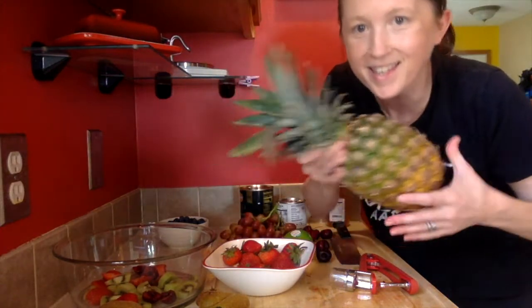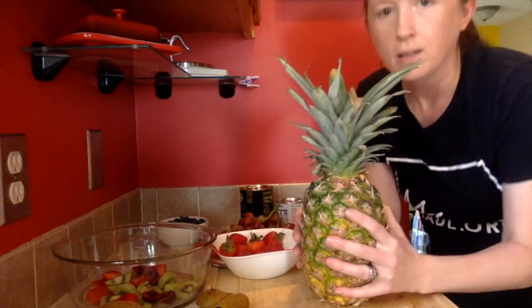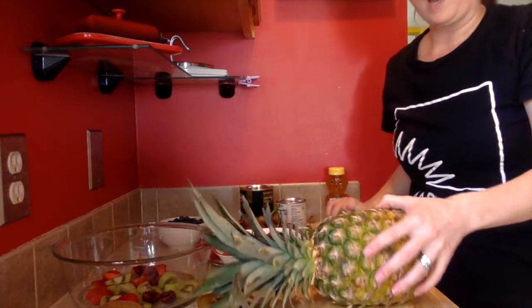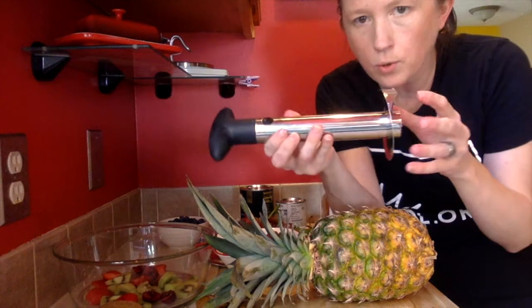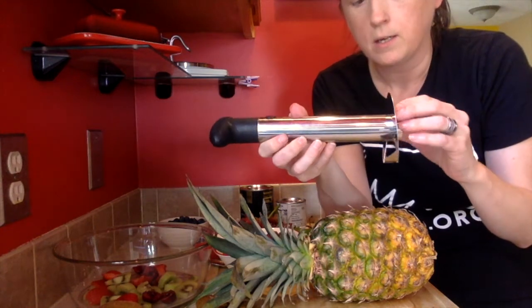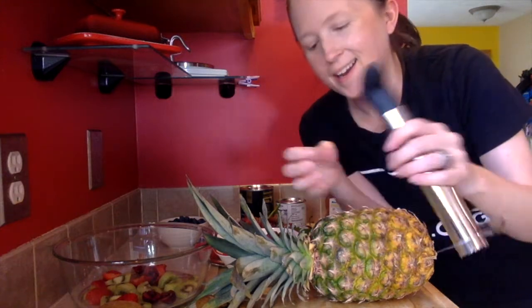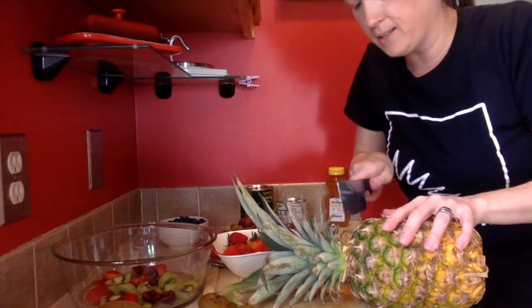And obviously the last thing that I'm going to show you is the technique for opening up this pineapple. I'm going to cut the top off, and then I have this tool. It is a pineapple cutter core. It's going to get the fruit out of the inside of there for us. So cutting the top off.